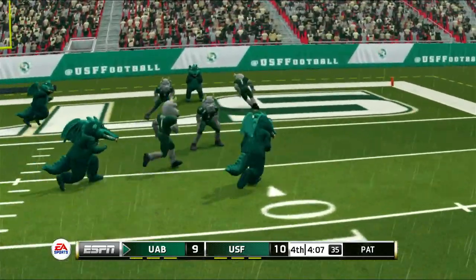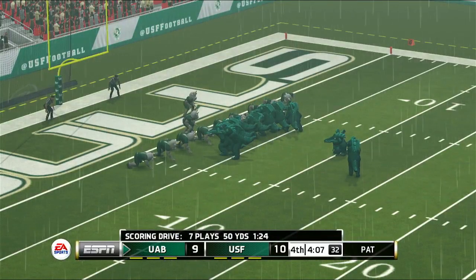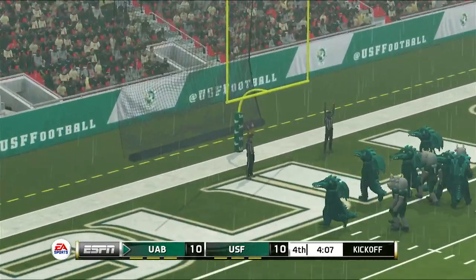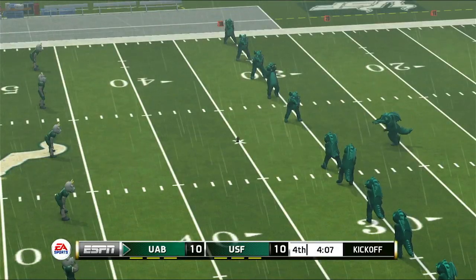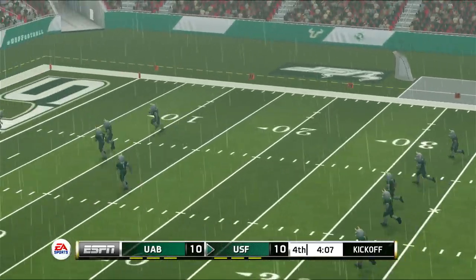This quarterback is fearless, and the defense needs to either spy him or walk the safeties up when they've got the ball down near the goal line. They'll line up for the extra point in an attempt to tie the game. He splits the uprights with the extra point. So that's a 7-play, 50-yard drive, and the result, 7 points. The big plays that they had running the football were the keys to that drive. And a 10-10 tie in this game.